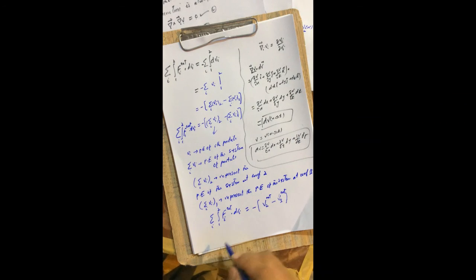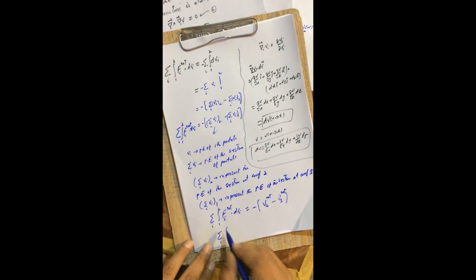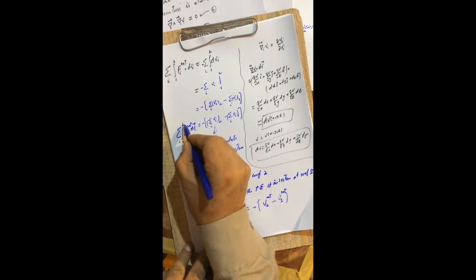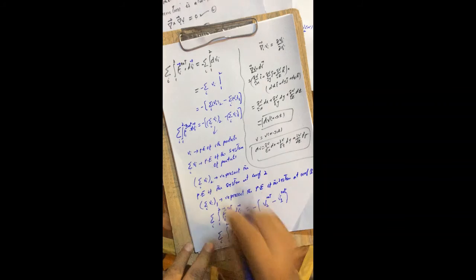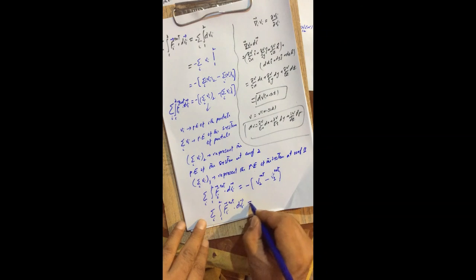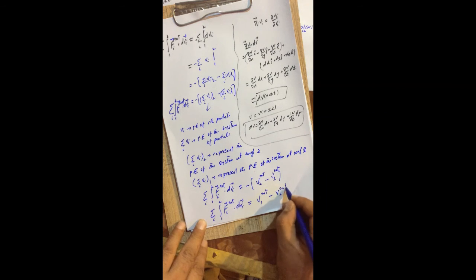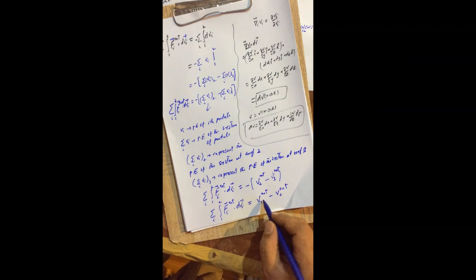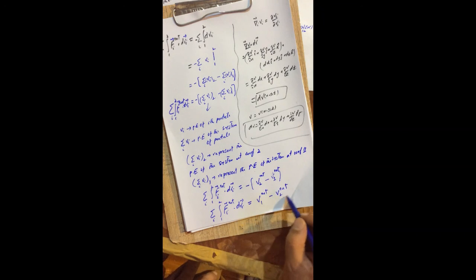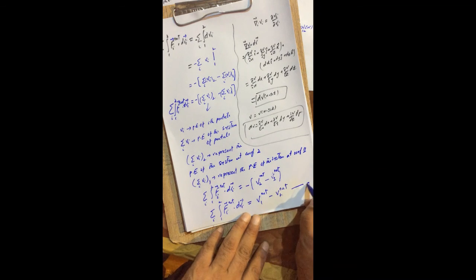So I can write it like this: sum over i, integral from 1 to 2, F_i external dot dr_i. We have these vector notations also, so remember these notations. This will be equal to, if I apply the negative sign here, V_1 first minus V_2 later. So first we have the potential energy of the system at configuration 1 due to external force, and this is the potential energy at configuration 2 due to external force. So this is my equation C now.